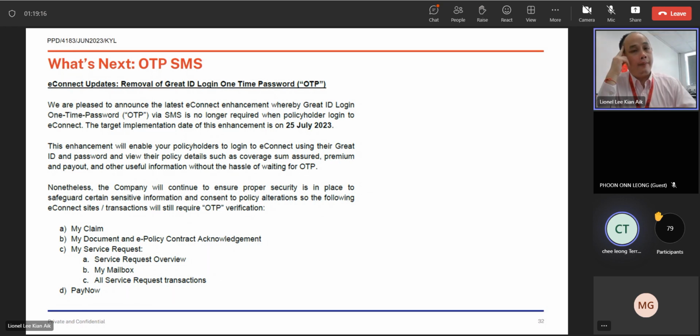Correct. If after that the customer needs to rectify or reverse the premium revision, we have to do quite a complicated process. What are the processes that need to be done?